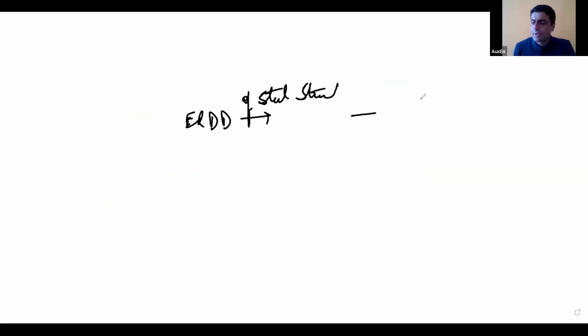What is the code for earthquake resistant design and detailing of steel buildings in India? It is the newly launched IS 18168, launched as recently as last month. So this is the code that we have. The question then is, what was happening before the launch of this code? That is the question we would like to answer first.